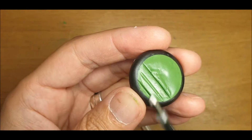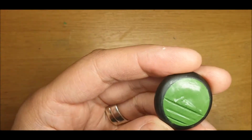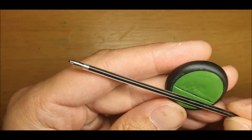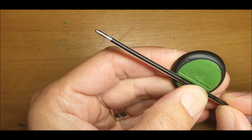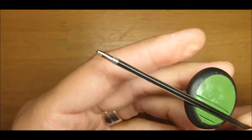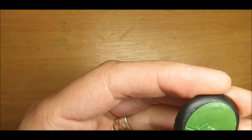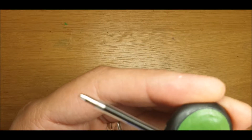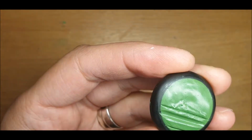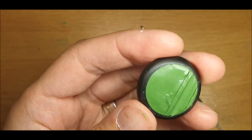I'm going to get back to the pen centre, and I'm going to take it along there, make sure it's lined up again, and I'm going to push it in relatively firmly to make a bit of a deeper channel. There we go, I've just made a mess of that. Typical, there we go. Get it nice and wet. Rub it up and down a bit, there we go, we're starting to get a bit of a drainage channel there.